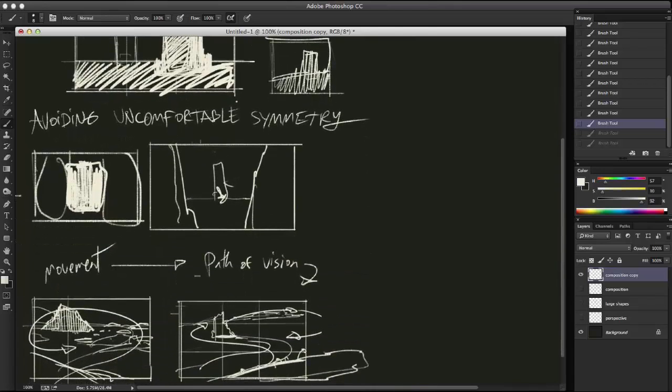So, leading right into avoiding that uncomfortable symmetry: a large object squished right in the center of a composition with the same size negative shapes on either side is going to create a kind of tension that isn't usually what we want in these images. Again, we want to make the viewer forget about a 2D picture plane and get absorbed into the image, get drawn in. Same thing here. We don't want to block the viewer off, or box the composition off.